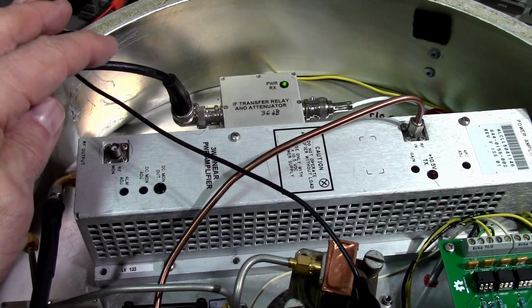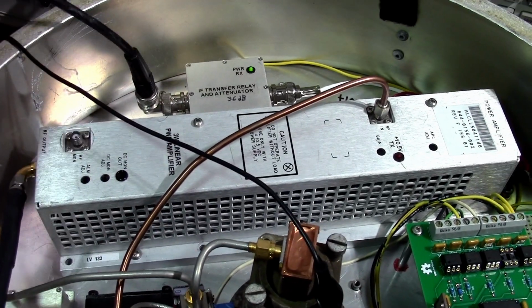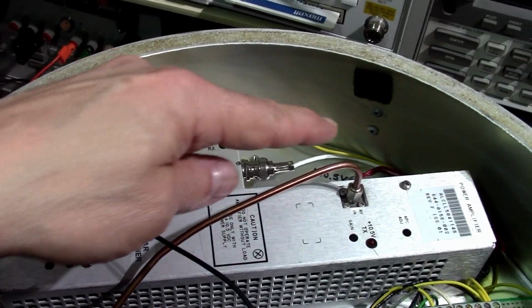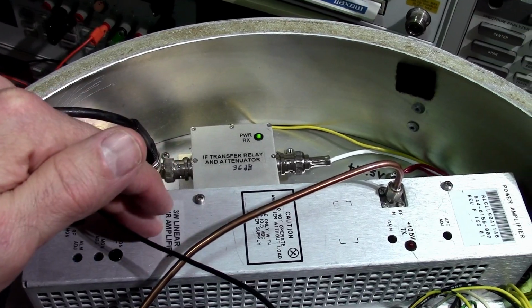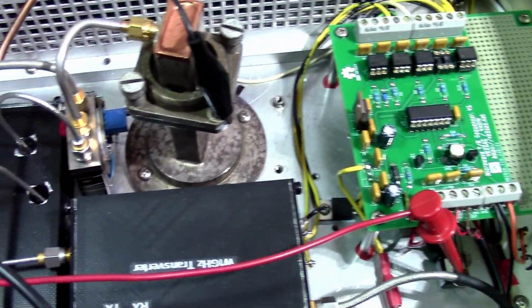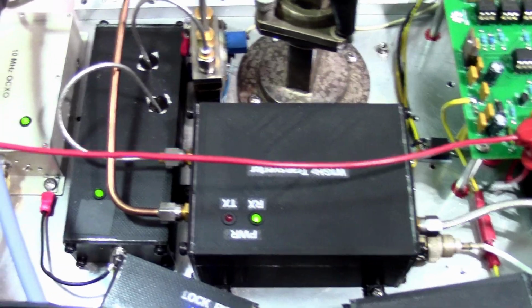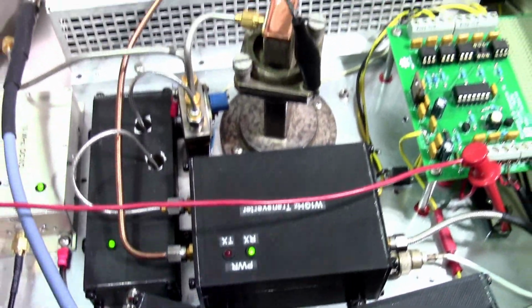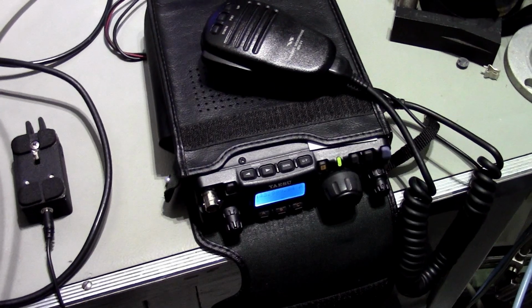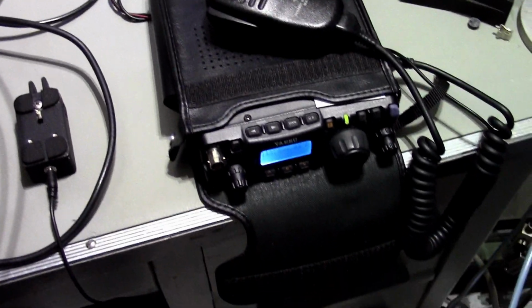If I need more attenuation, I could also add an attenuator in line with the IF signal, and the price to pay is that when I receive a signal, it will also get attenuated. But there's a lot of margin. The background noise produced by my transverter here on its output when we're in receive, going into the receiver, its background noise is pretty high. So I could waste 2-3 dB and I would still have more than enough sensitivity on this radio. It would still work. You see, there are several ways we could achieve what I want. But, those are the things that are on the table.